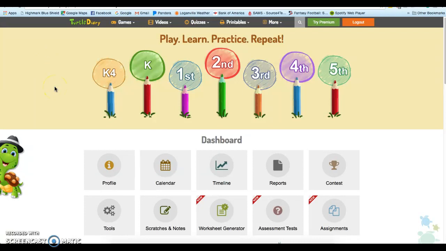help monitor himself. And then the other standard was for the knowledge constructor 3C, with guidance from an educator, students explore a variety of teacher selected tools to organize information and make connections to their learning. So I just assigned him that quiz, but you can assign different activities, which I want to show you, and this kind of organizes it for them, and then they can make connections to their learning. Sorry, I need water.